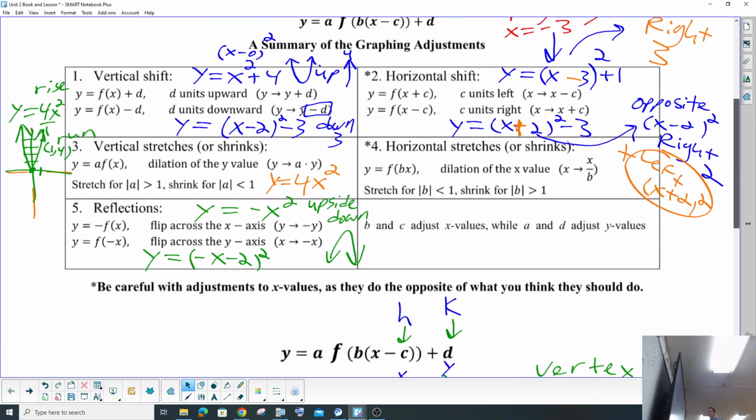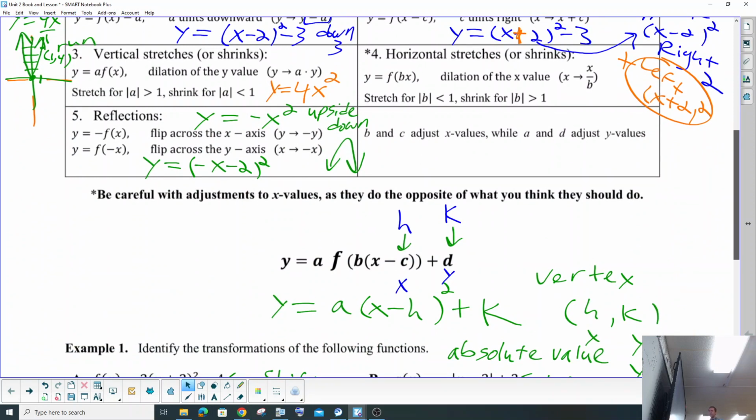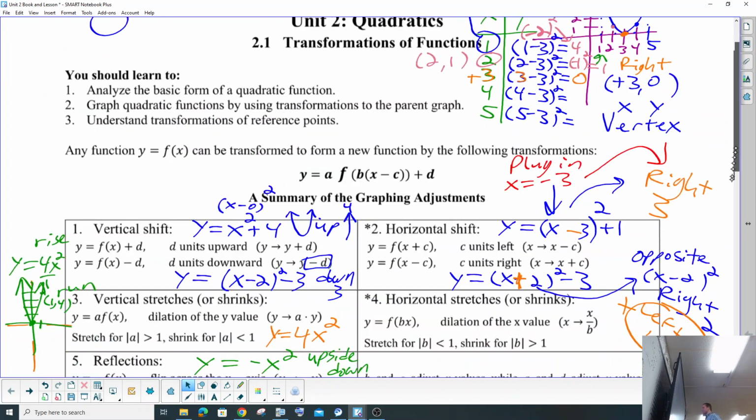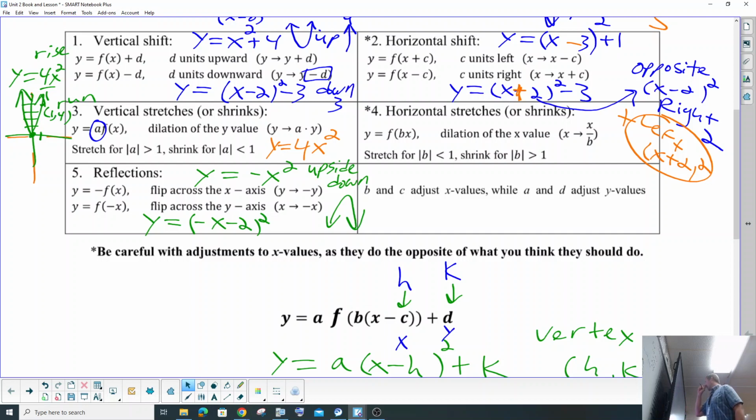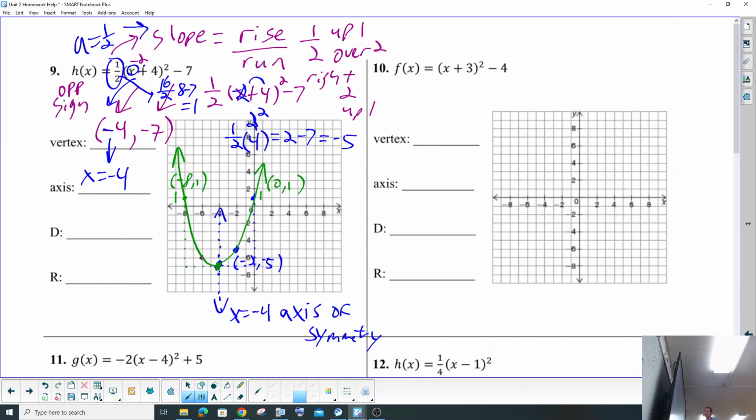So that's the value here, and that's the flip across the x-axis. That's negative. Oh, it's our a value. So if the absolute value of our a value is greater than 1, it stretches it. If it's less than 1, like a fraction, then it shrinks it. I know if it's greater than 1, it goes narrower, and if it's less than 1, a fraction, it makes it go wider. But that doesn't really help us that much, does it? Let's see, horizontal stretch or shrink now. Okay, fine. Then we'll go back here.